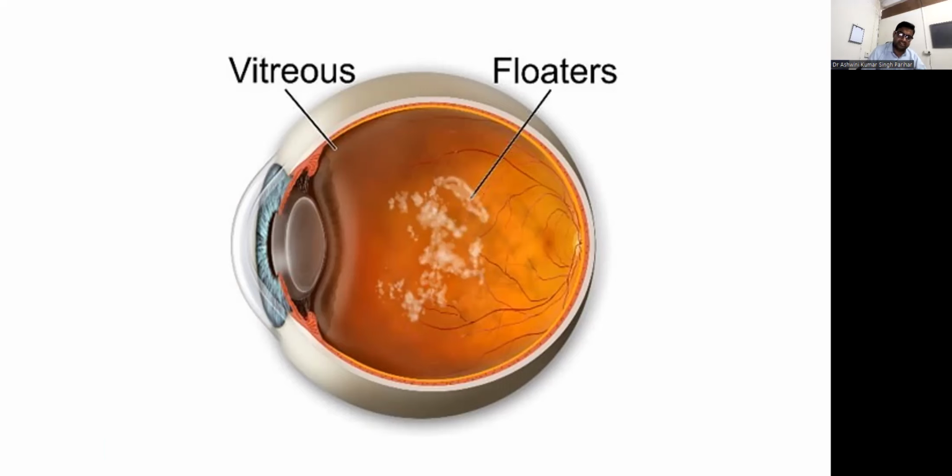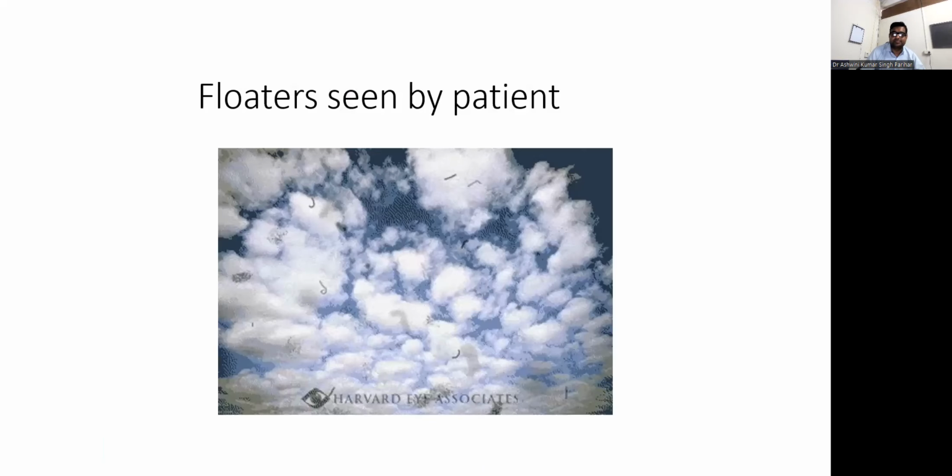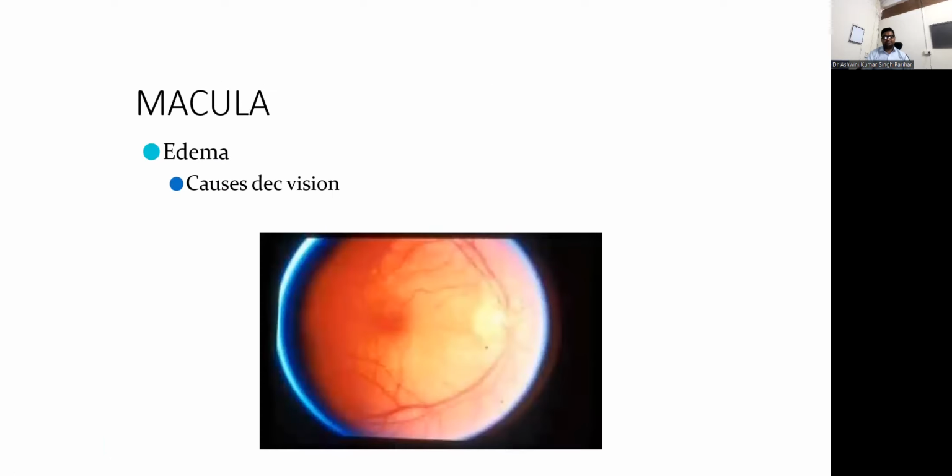But whenever the patient sees, it will be seen in a particular field. Wherever the patient rotates, it will be at the same place or slightly moving, different from reflections. See, this is the patient view. With the exudates in the posterior segment, the patient will be seeing these kinds of floating objects, but they will be the same. The patient will move here and there, and they will be at the same place. There will be slight disturbance, but they won't disappear, unlike the normal reflections we see in daylight, which can disappear.